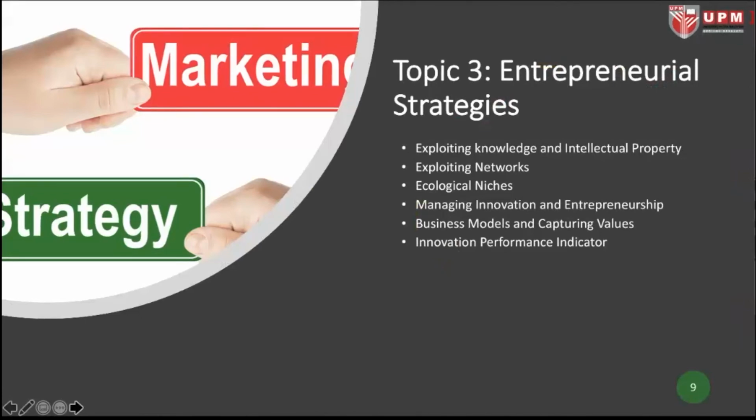Okay, the third topic is on entrepreneurial strategies. Okay, and it is going to touch on exploiting knowledge and intellectual properties. Okay, exploiting networks, ecological niches, managing innovation and entrepreneurship. We are going to look also into business models and capturing value, and try to understand the innovation performance indicator. How can you say that an innovation is a success, or whether there's a return on investment in terms of doing innovation in a company, right?